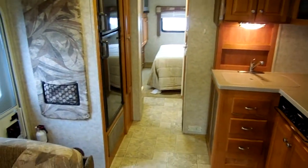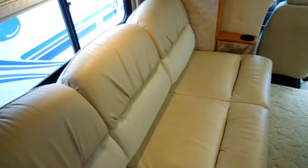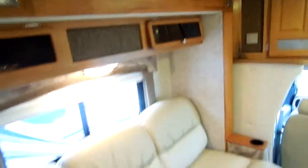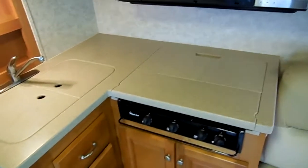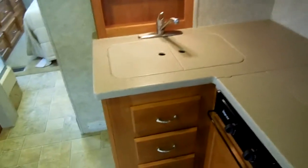You've got day-night shades in all the windows, nice light fixtures, and a padded headliner that really helps reduce road noise and insulate the coach. Thanks to this slide-out you've got a lot of room, and this is a leather power sleeper sofa — all you have to do is flip the switch and it folds down into a double bed. You've got nice upgrade hardwood cabinetry with solid hardwood cabinets and Corian countertops — that's a big upgrade and part of the XL package. Most V Touring Cruisers don't have that, but the previous owner spent the extra $10,000–$12,000 for it.